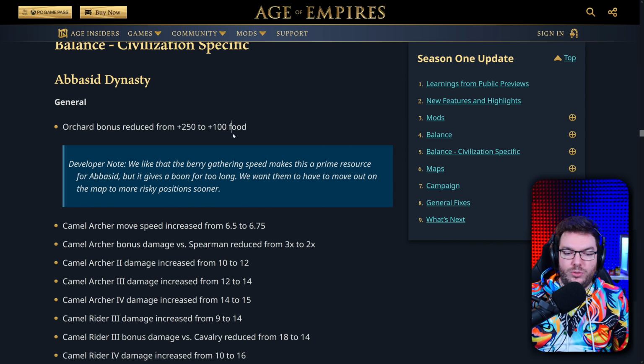Orchard bonus reduced from 250 to 100. This is really good. Obviously, the Abbasid and the Delhi love to stay in their base. They put the mill down on the berries, and they chill out there for the next 15 minutes just hanging out in their base. So this is going to change that. So they're only going to be able to hang out in their base for 13 minutes now. No, but seriously, this is a really good change. So still a meaningful impact for their bonus, but at the same time, not something to the extent where it was enabling them to turtle until they were strong enough to push out.